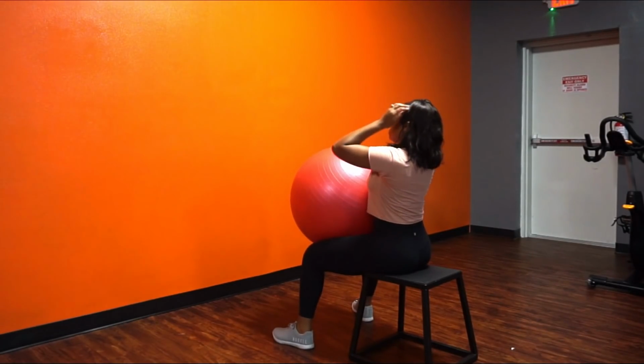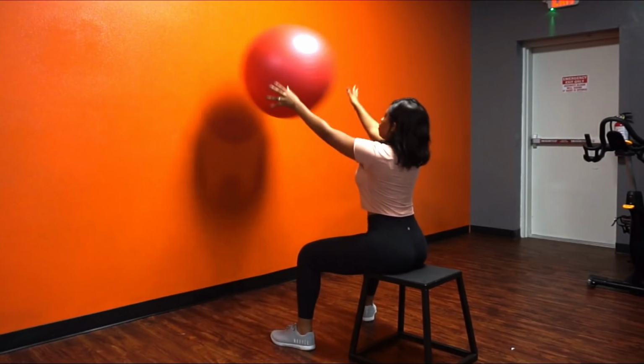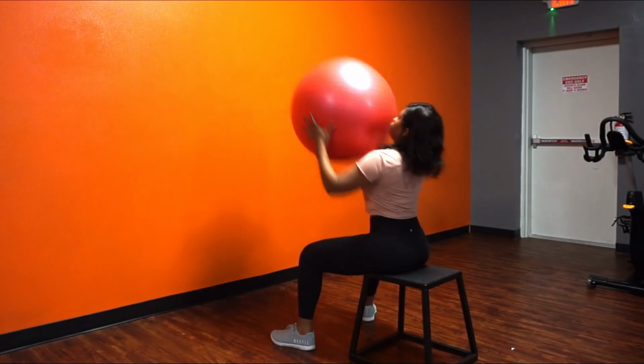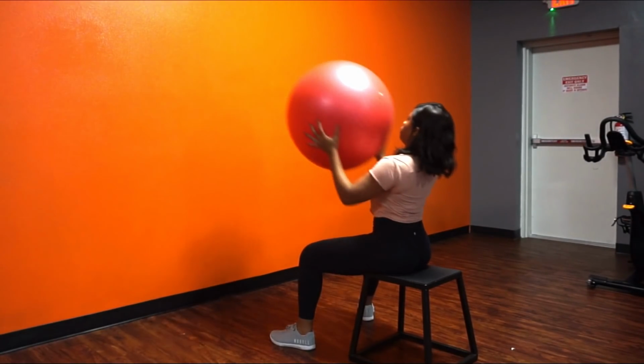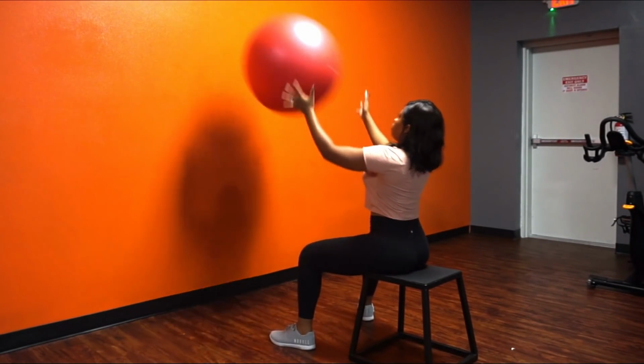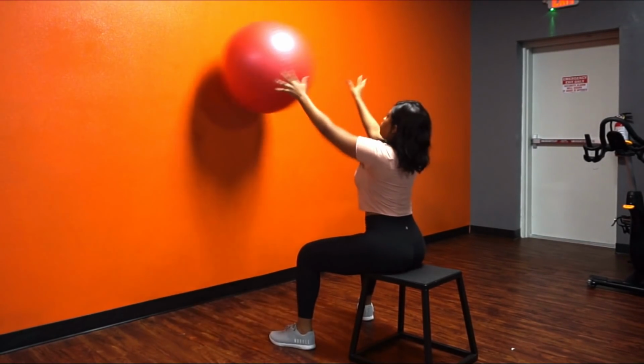For this next one, you'll need a place to sit and a small stability ball or any ball that you can easily bounce against a wall. This is simple. It's pretty much just wall ball while seated. This is pretty intense on the upper body and it will get your heart rate up. I would stay away from this one if you have issues with your shoulders because it is pretty shoulder intensive.